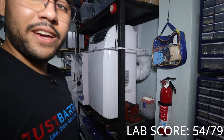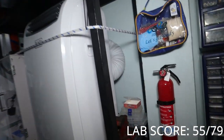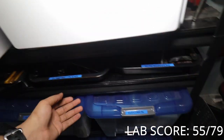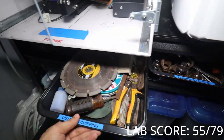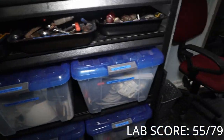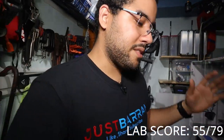Obviously, good to always have a vice grip. We've been here before, so we just made the full circle of the room. So obviously this is the fire extinguisher. I have some drawers I made here underneath using baking pans. So screwdrivers, pliers, and clamping stuff, chipping and cutting stuff. Then I have more 3D printing stuff here, electrical bins, a bunch of bins here to really just allow the room to be fully maximized in terms of storage.